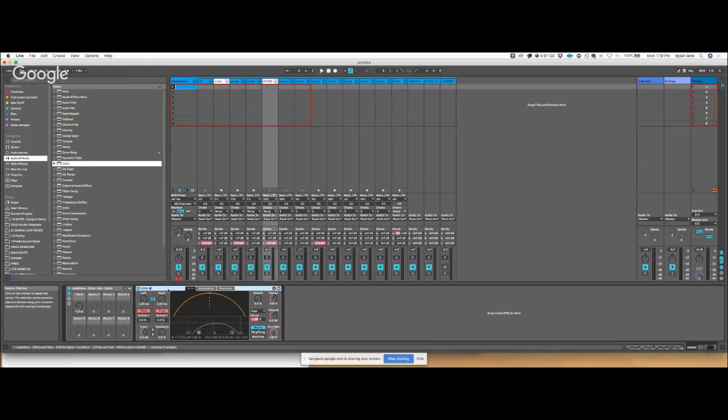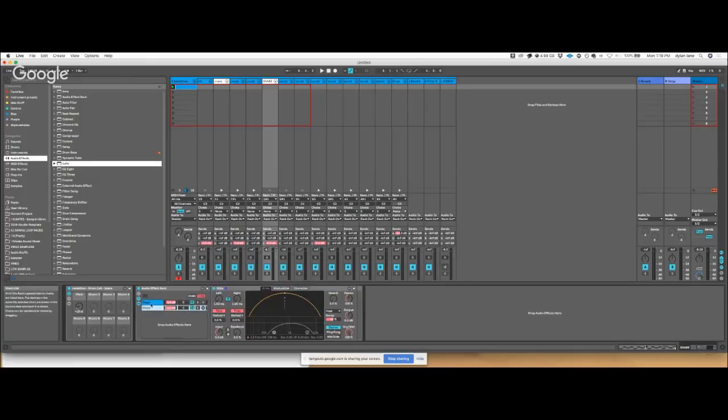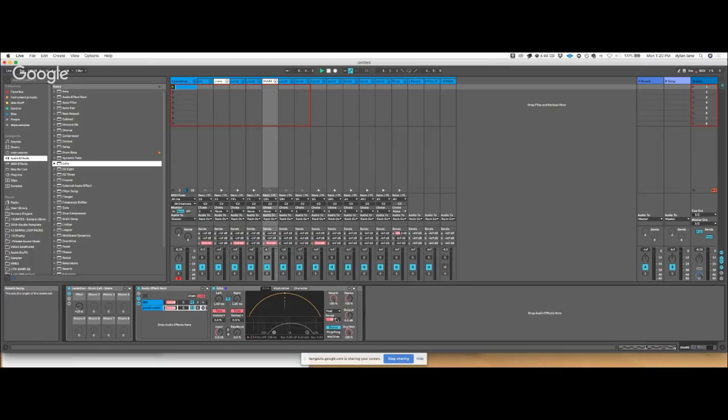So what you want to do is put this into parallel so that you have the dry signal on one chain here, and then this one is going to be the gated reverb. First thing you want to do is activate the reverb by turning the percentage of the reverb all the way up, and now this thing is only functioning as a reverb. And then you can fuck with the decay a bit.